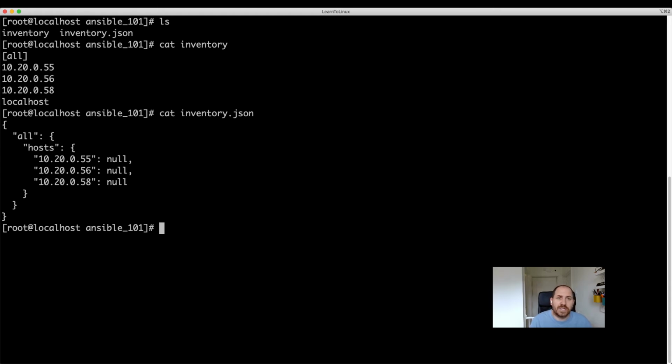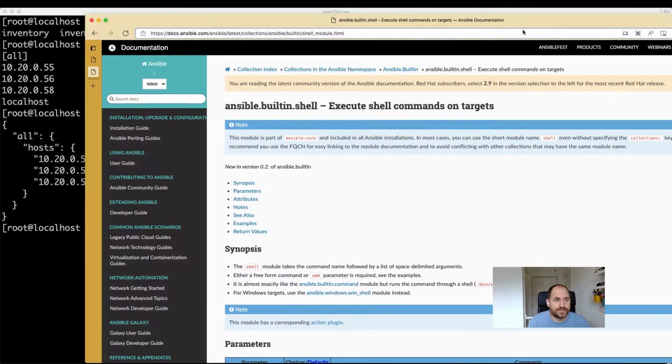So the first example I'm going to demonstrate today, the easiest one I think for a beginner to use, is the shell module. The reason why it's the easiest is because if you've got bash scripts where you write very simple commands, the shell module is where you may start. Now, I don't recommend that when you get good at Ansible you use the shell module very often, because the modules that Ansible have written give you better outputs, give you better safeguards, and just ensure that things are done properly. But the shell module is there, and that's what I'm going to use for this first demonstration.